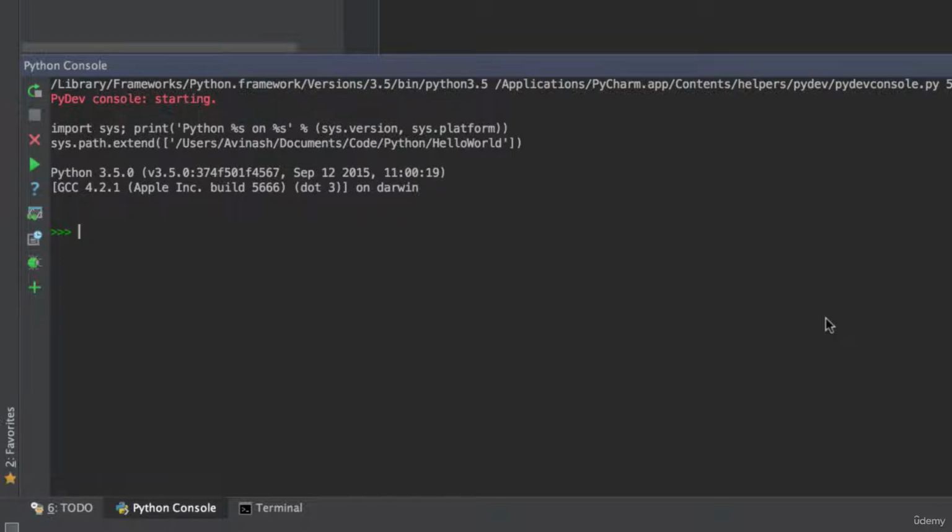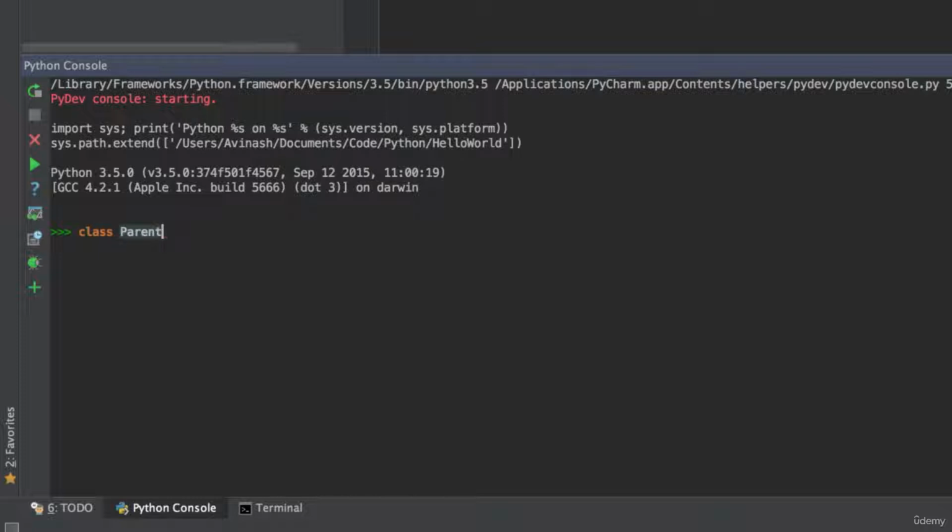So in inheritance, the concept is that you have a child class and a parent class. And the child class inherits, which means that it gets all the properties and functions of the parent class. Okay? So again, it might be a bit confusing, but let's go ahead and create an example parent class.